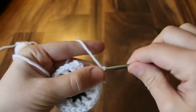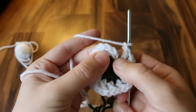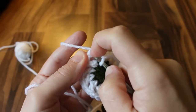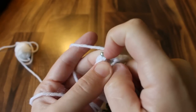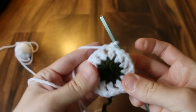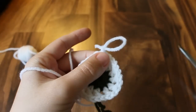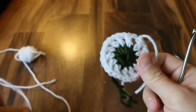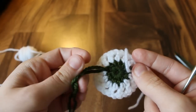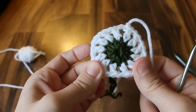Then we're going to chain 1, and we're going to slip stitch into the third chain of the beginning chain 4. So 1, 2, 3, in this stitch I'm just going to slip stitch. Like that. Okay, then we'll fasten off this color. Now as you finish each round, you can weave in the loose ends, or you can just wait until you're finished with the entire ornament.